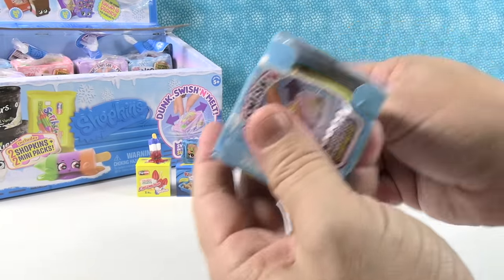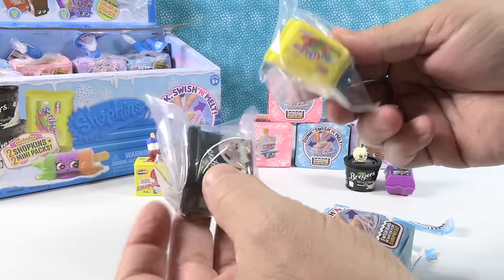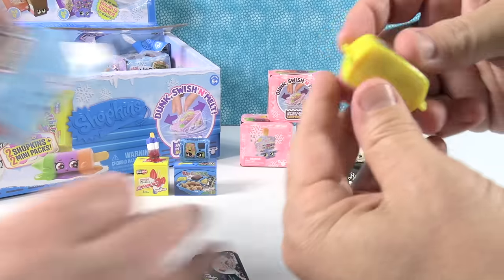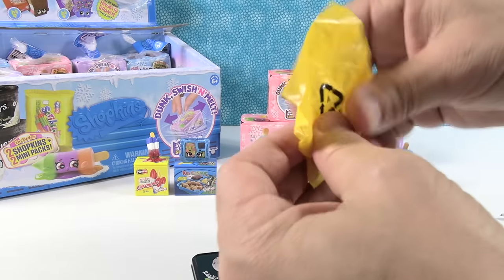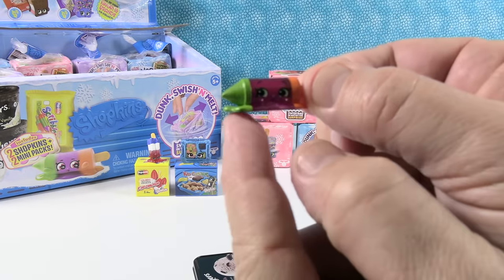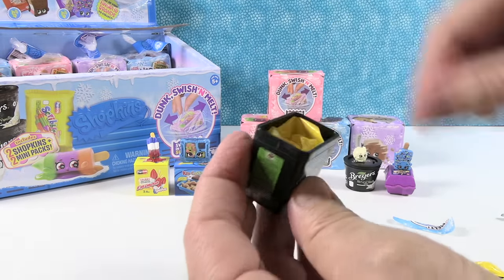You've seen the water reveal feature. So we have another Breyers tub and a Scribblers. So let's see who we have in our Scribblers. We have a little popsicle. It looks like a crayon. It's melting. I love the little melty stuff there. That's really cute. That's Cool Scribbler. Yep. And we have cherry vanilla Breyers.